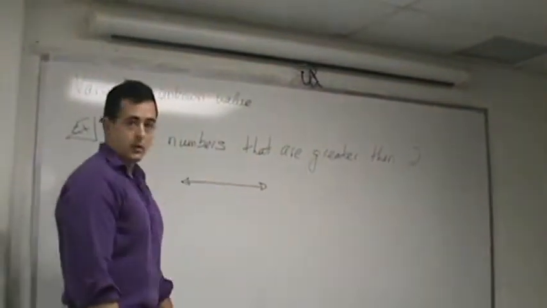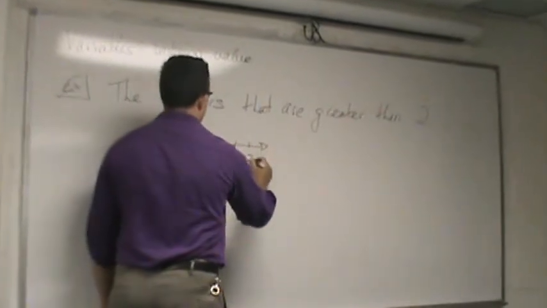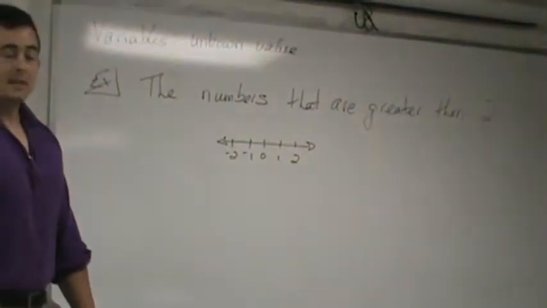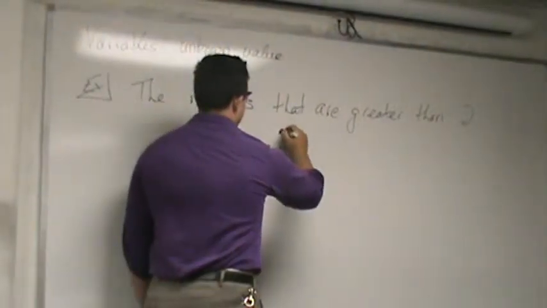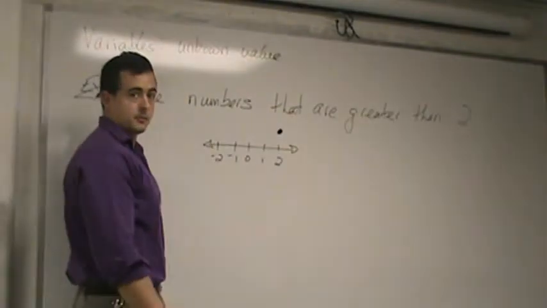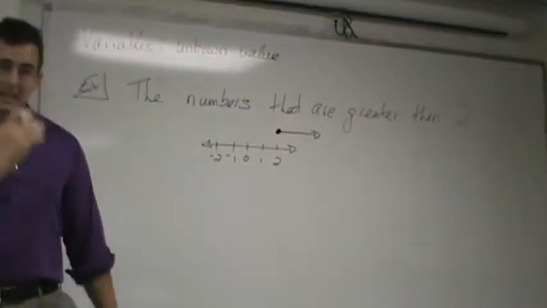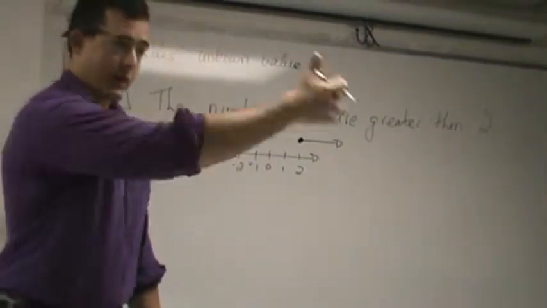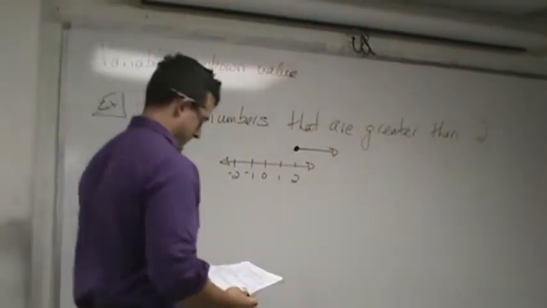I'm a big visual learner, so we're going to go to the real number line. It's really easy to express numbers that are greater than 2 on this. You know that you start at the number 2, and greater than goes that direction, and just like that, that line there tells me you understand what value you start at, what value you go to. Okay? So that's one perfect answer.